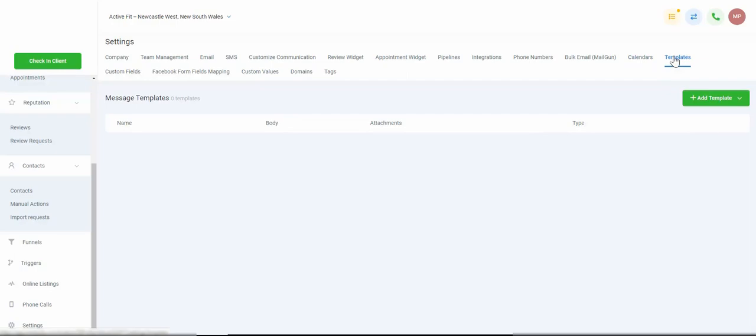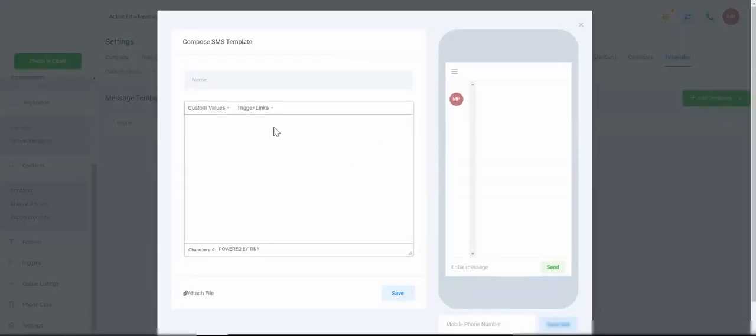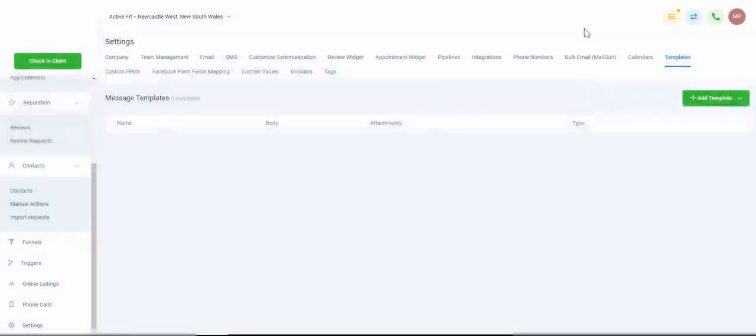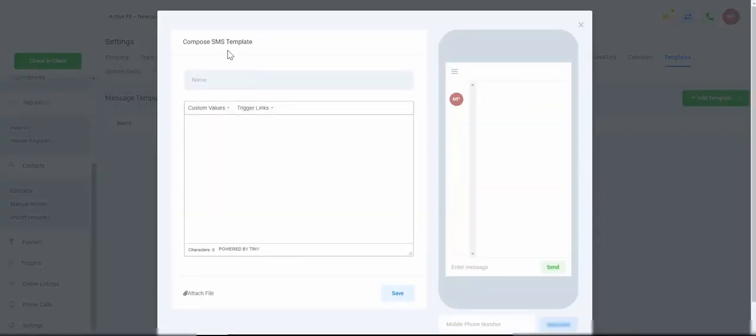Your message templates basically come up here. You can add text or email templates. So text refers to SMS, right? So what it means is that I can say, okay, this is a template. I'm going to call this the address template. I'll send address, and I can say our address is 123 Smith Street.